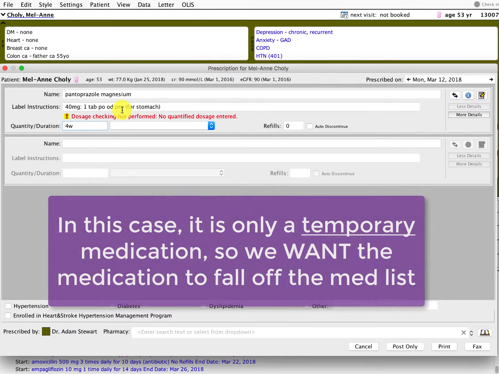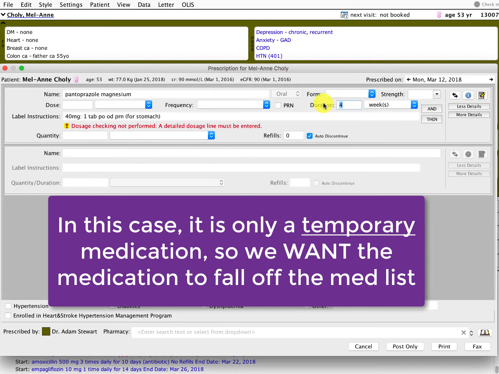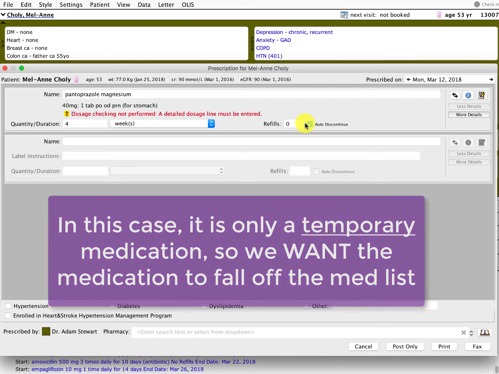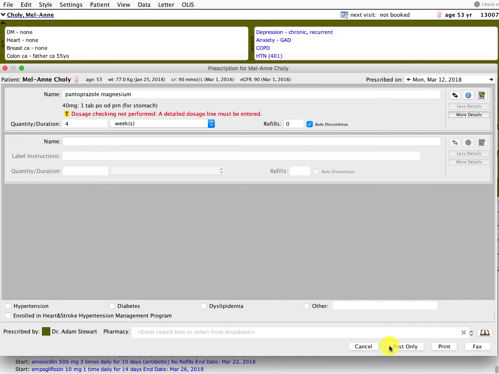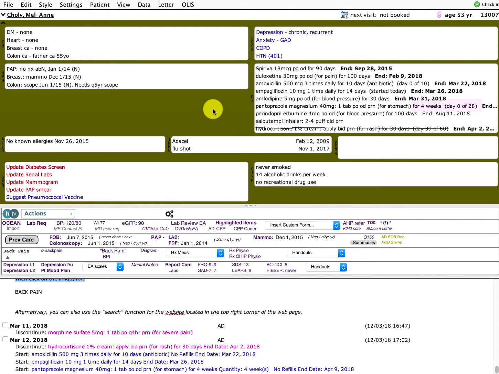You can write 4 weeks in there, and it will automatically discontinue, or you can click the box, or you can even do it up here in the 4-week section. Make sure that section is clear for the duration. Either way, when you click the auto discontinue and post this prescription, it will fall off the medication list 4 weeks from now. So if you just want to try something.